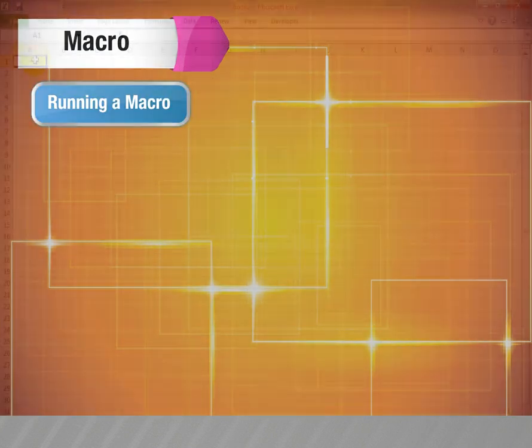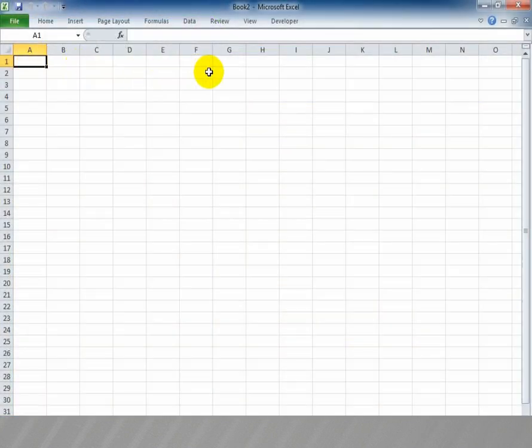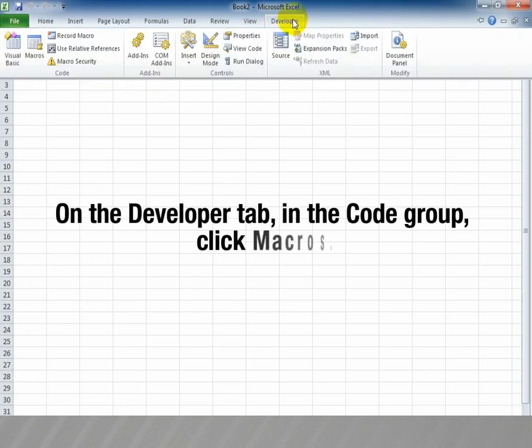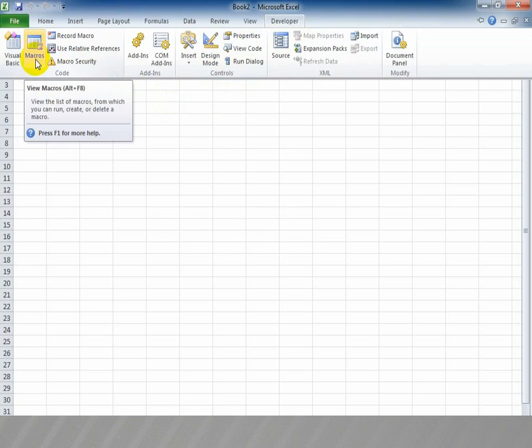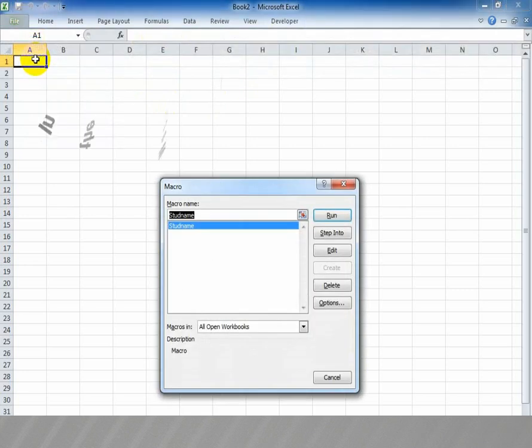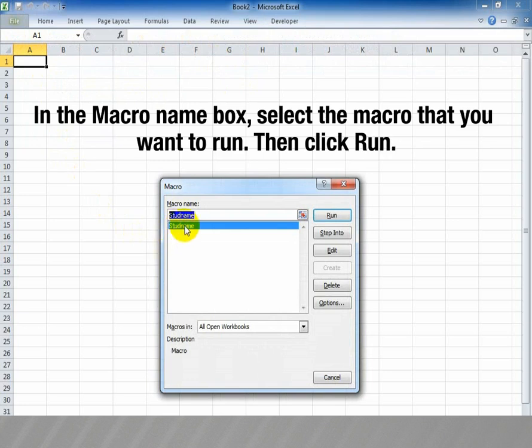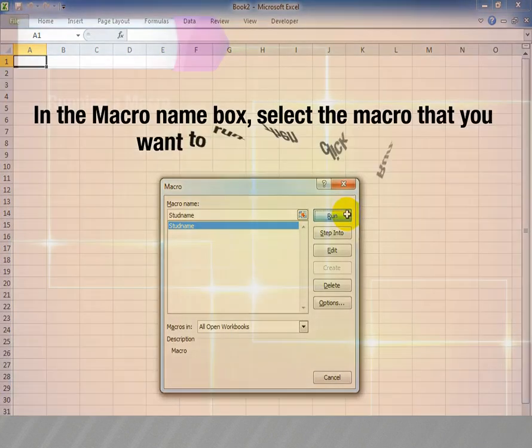Running a macro. On the Developer tab in the Code group, click Macros. In the Macro name box, select the macro that you want to run, then click Run.